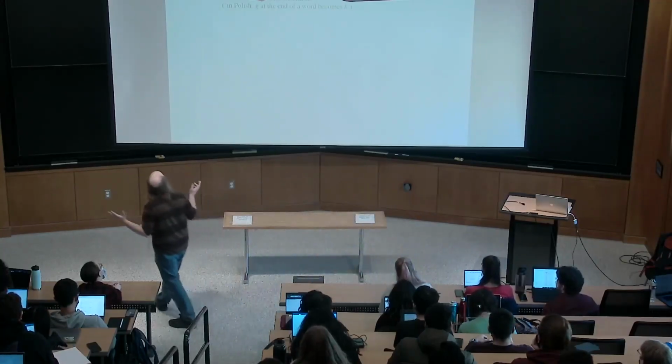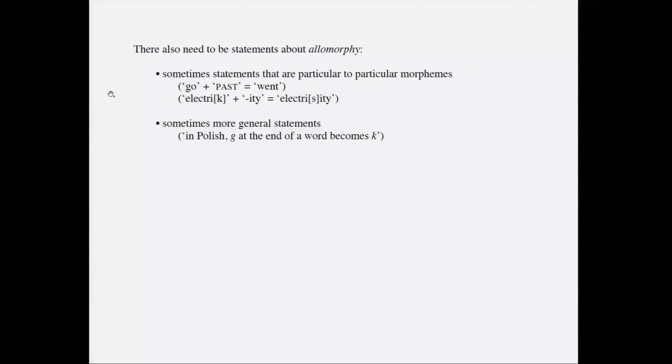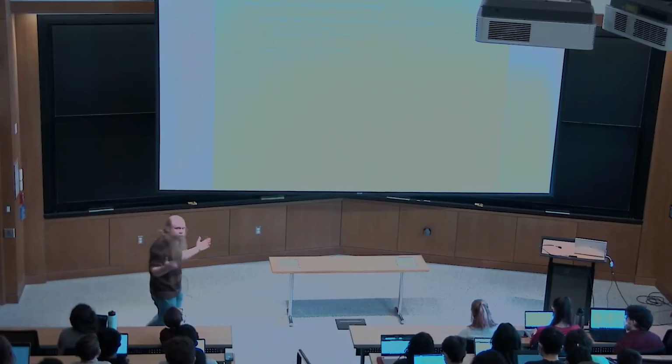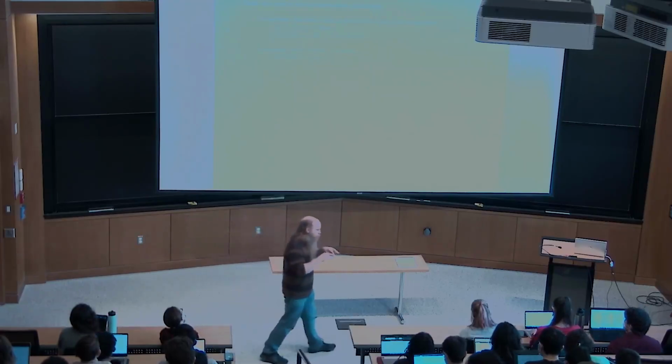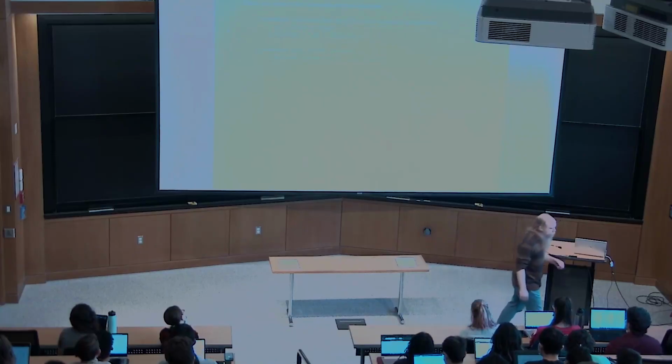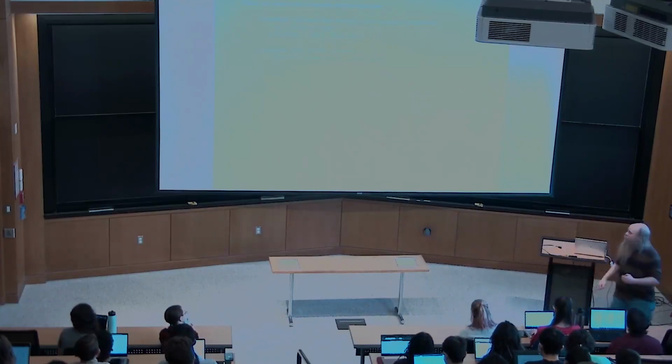Yeah? Or that when you add "ity" to something ending in "ic," like electric, that the K sound at the end of "ic" will be pronounced like an S. So you get electricity and not electrikity. So sometimes these are statements about particular morphemes and what they do when they combine. Other times, we'll be able to do allomorphy via more general rules.